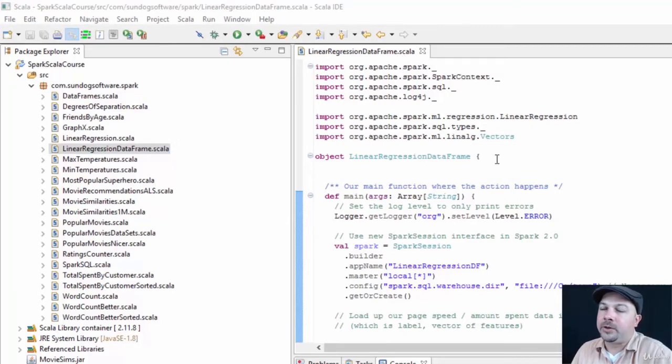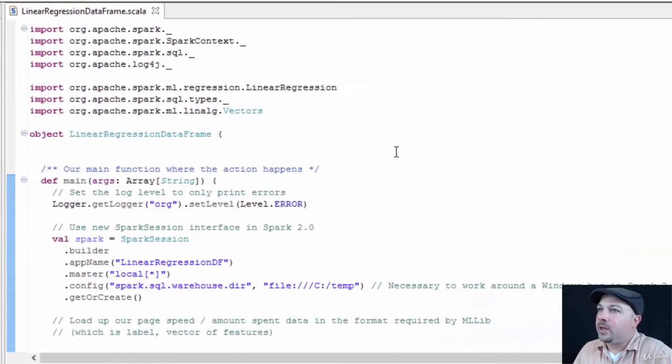my project here. So if you need to go take care of that and import that from the course materials you downloaded earlier in the course, please hit pause and go take care of that right now. And once you're ready to move on, let's talk about this code a little bit more.